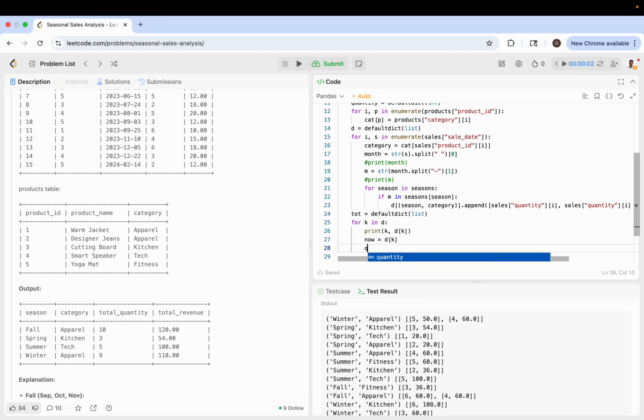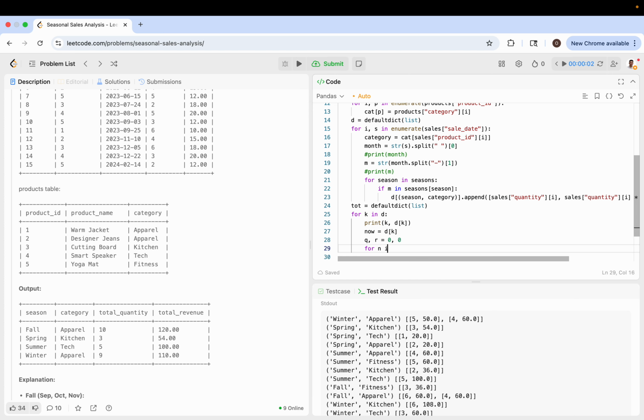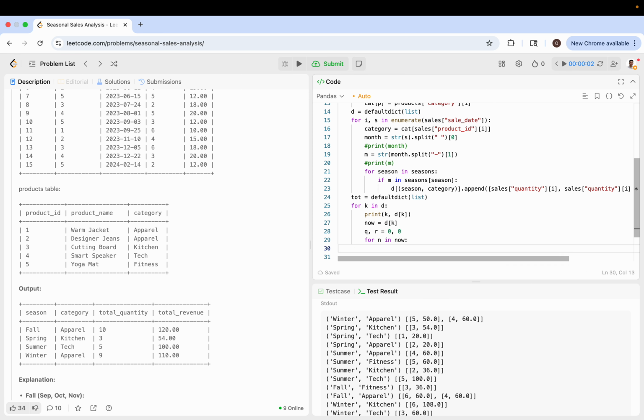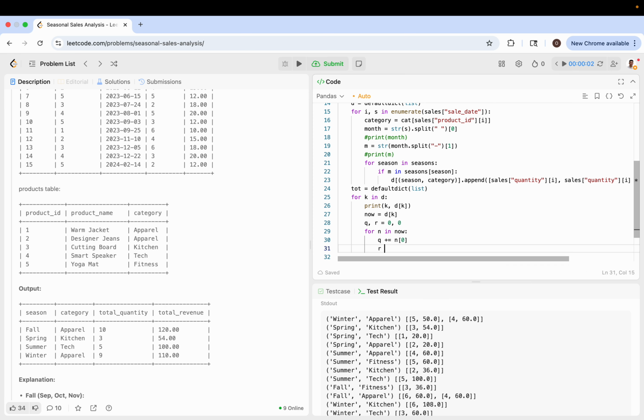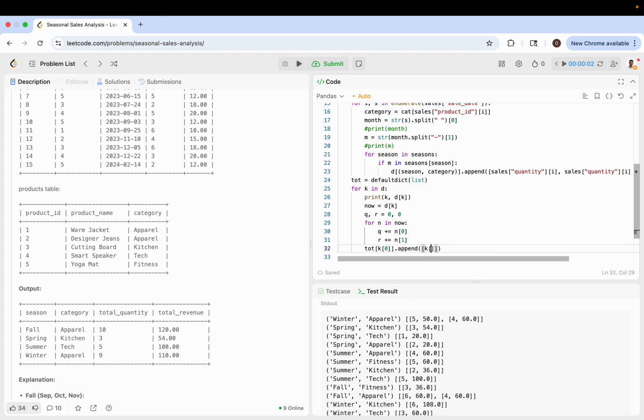So let's call this quantity and revenue for n in now. Q plus equals n of 0, R plus equals n of 1. And then we can say total of k of 0, which is just the season itself, going to append, because there's only one winning category, right, the k of 1, and then the quantity, and then the revenue.